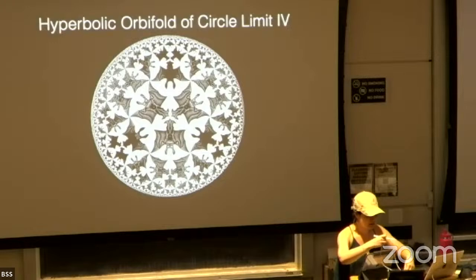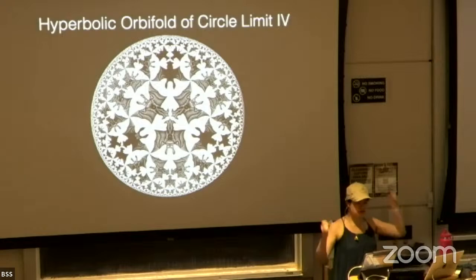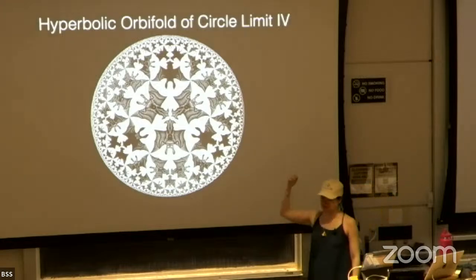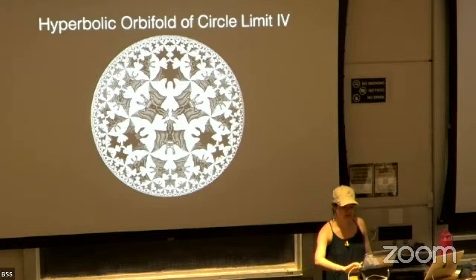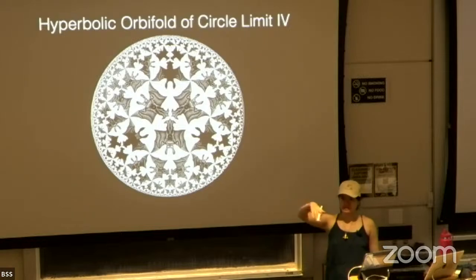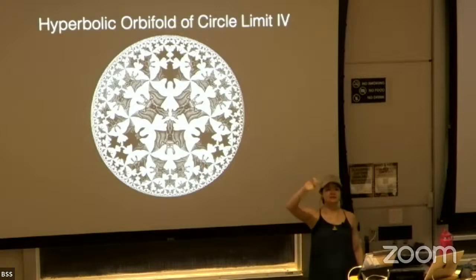So the story behind this, I guess I'll tell while I'm trying to get everything set up again, is Escher was really interested in the concept of what is infinity, and how do you see infinity? So in flat space, we're used to thinking about perspective drawing and things like that. We all sort of draw vanishing points. And so the idea of infinity is this point that's infinitely far away and infinitely small. So how do you draw that? What is a way of drawing that?